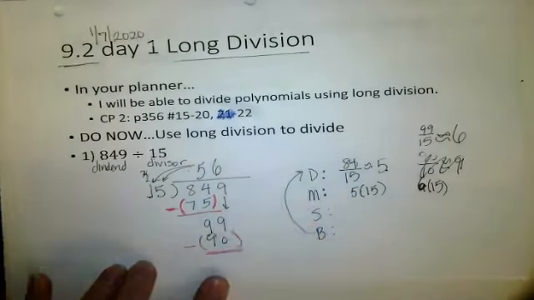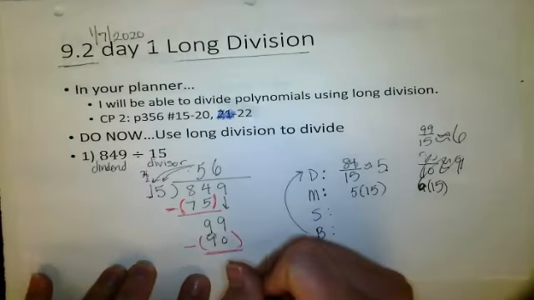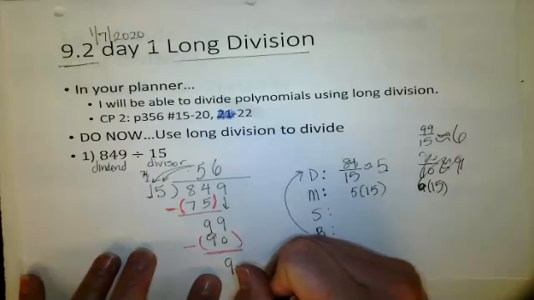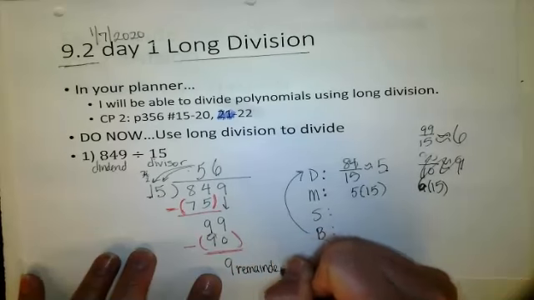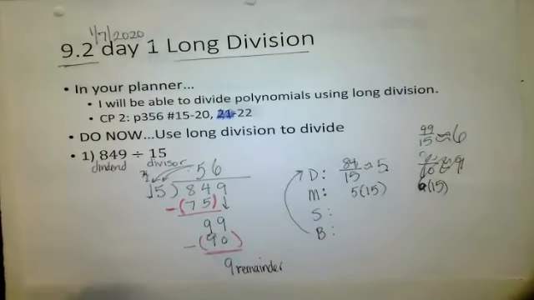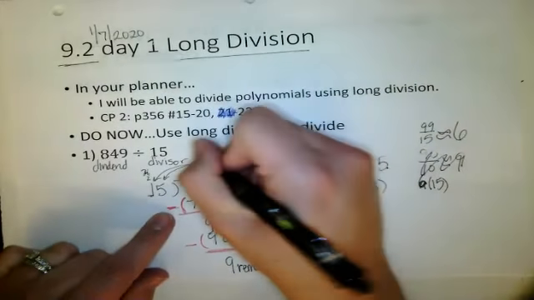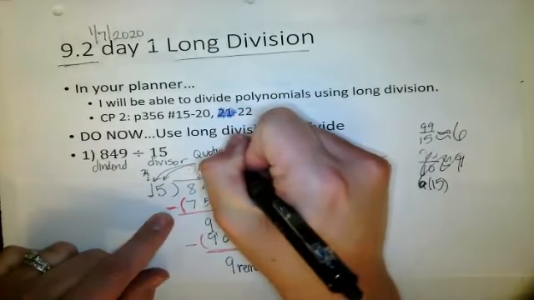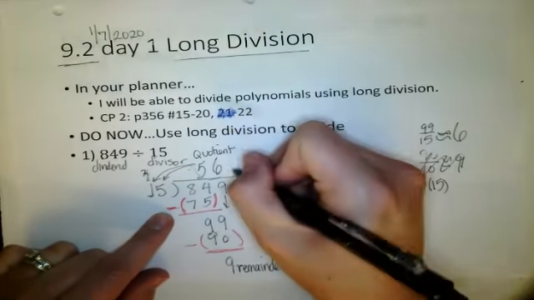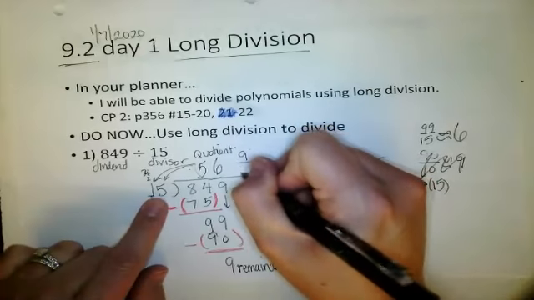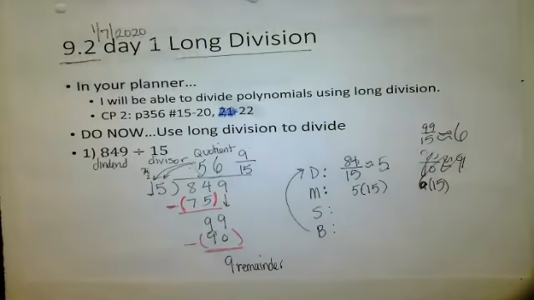And then 99 subtracting 90 is 9. And what is 9? What's that called? The remainder. Very good. That is the remainder. And the way that we would write this is typically the 56 here, which is really called the quotient, and then we would write plus 9, remainder over divisor. 56 and 9/15 is the division.